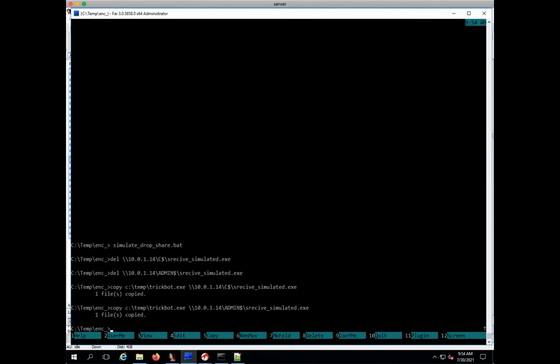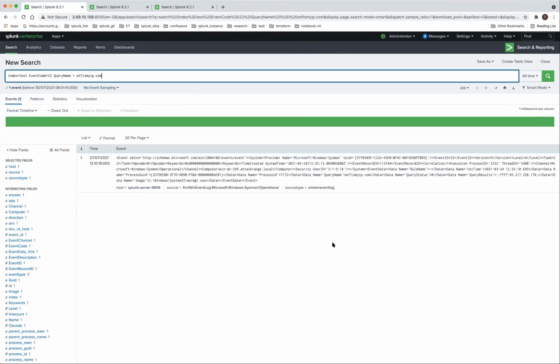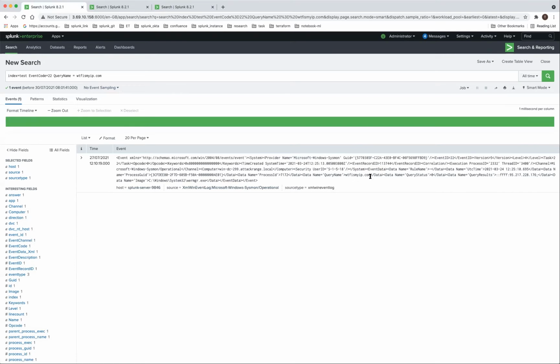Now we will show you how we use this information in detection development. For simplicity, we already loaded the datasets we had during Trickbot testing in this search head. First, we use one of the IP service domains we decoded during our analysis. In this event, we noticed that the wermgr process is trying to query one of the domains we saw in our analysis.